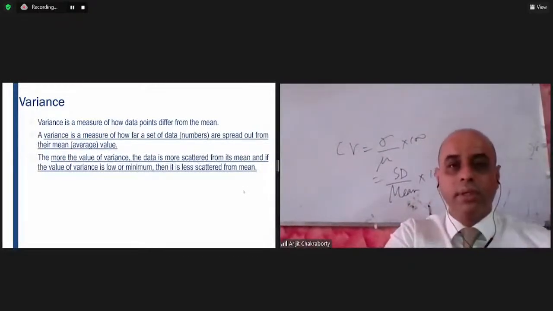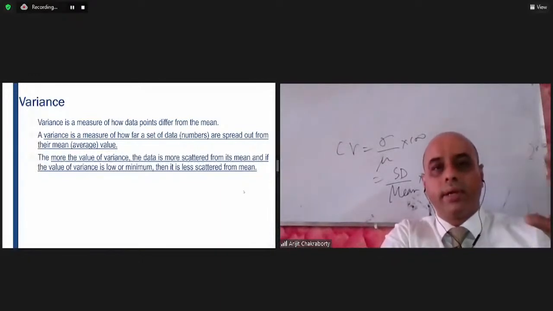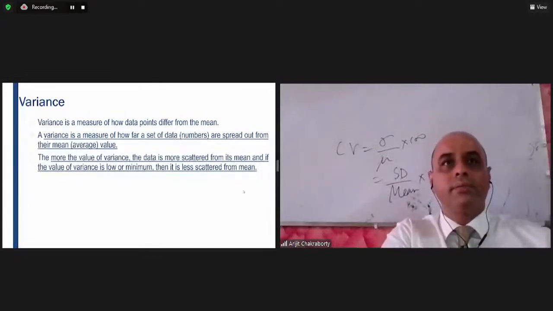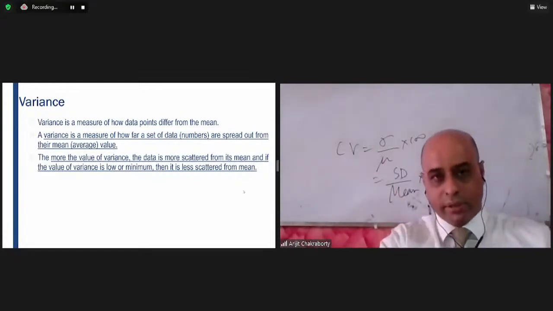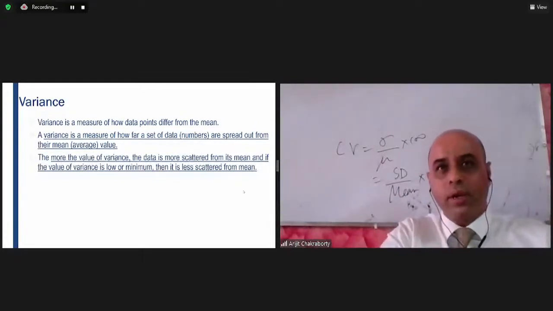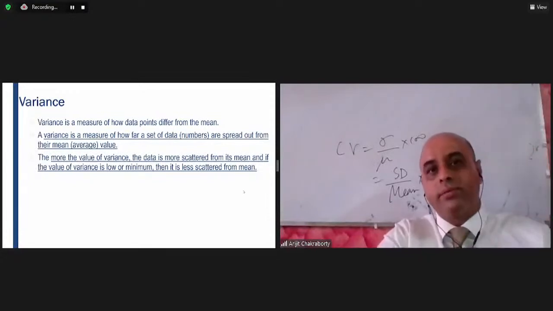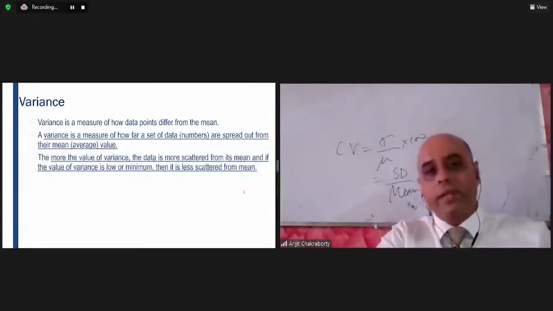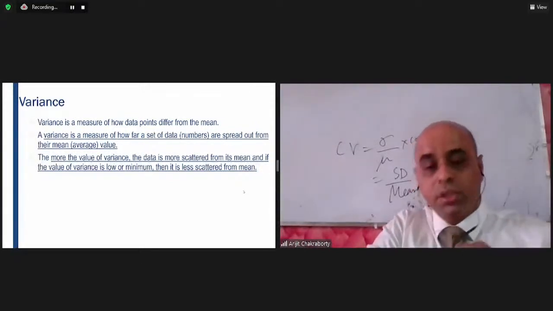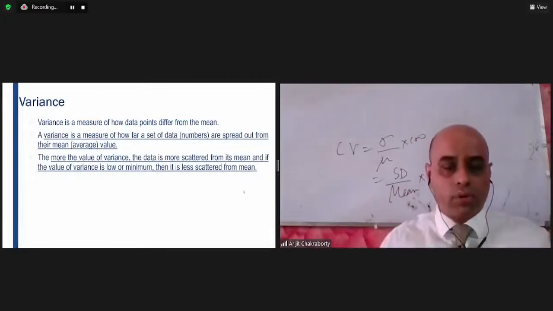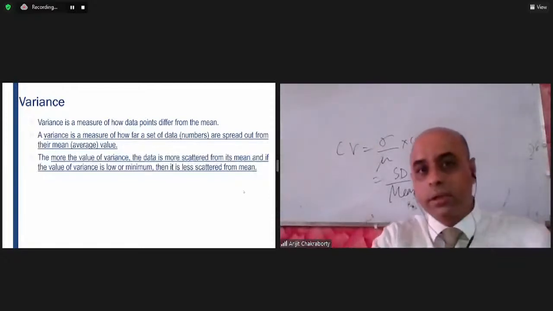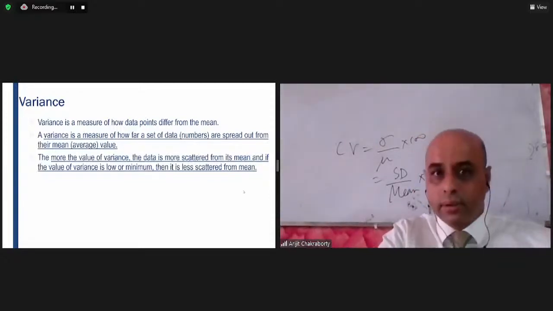Like we took the example in the last session: say there are 5 students in a class, and you find that their marks in a particular paper are close to each other. On the other hand, in another group, you find extreme marks. Some have got 85, 90, some have got 45 or 48. So that shows extreme. In the second example, the standard deviation will be more. The variance is more. The variability is more, and the data are more scattered. So that is not a good distribution.